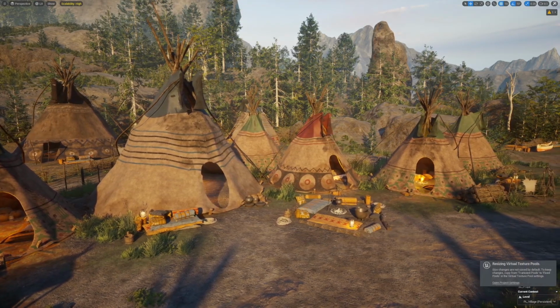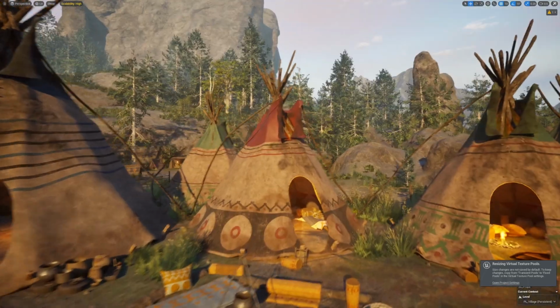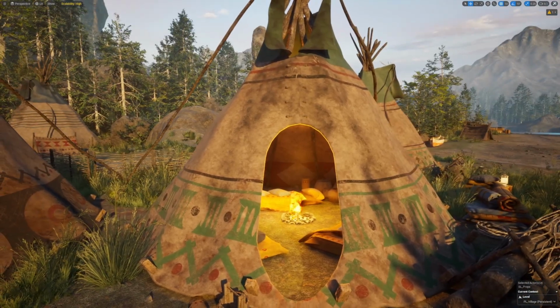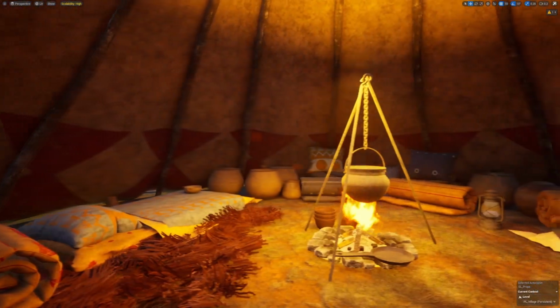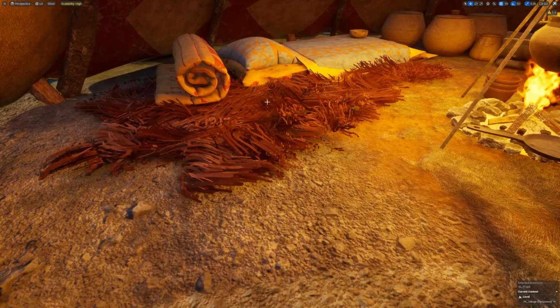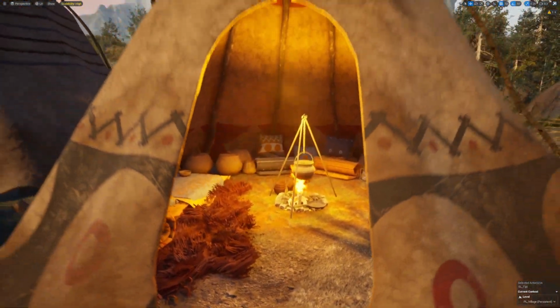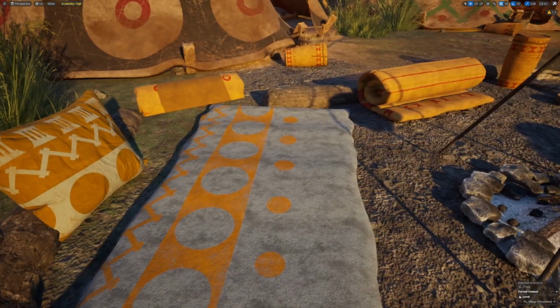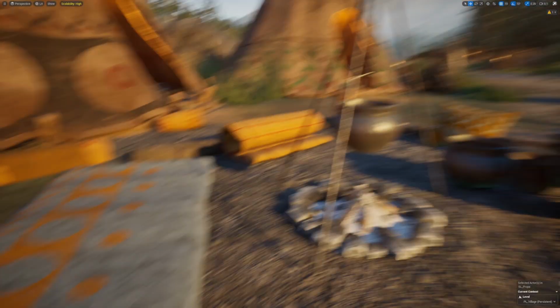This is the Native American Village pack featuring a ton of tents, a lot of teepees, campfires inside these flammable tents. Yeah, I don't really think that's a good idea. Oh, maybe it's not flammable. It's animal skin, right? Whoa, fur blankets? Is this the Ritz Carlton? What the pillows and blankets? All right, I've seen the history books. I know what's in that blanket.